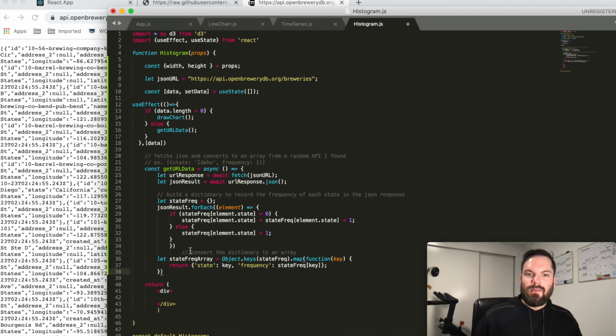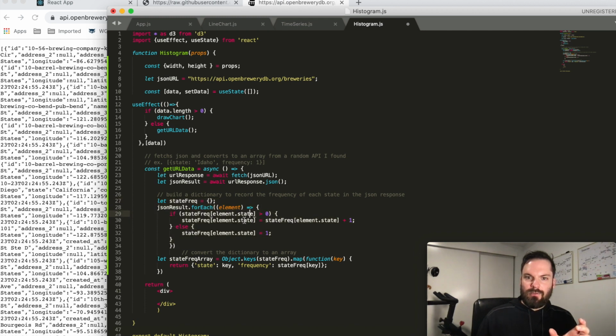Okay. So this code block right here, what we're doing is we're starting off with an empty dictionary. We're going to loop through every element of the JSON response, and we're going to count every state and push it into this dictionary. So for every time it reads an Oregon, it's going to use the Oregon key and say, hey, is this Oregon key greater than 0?